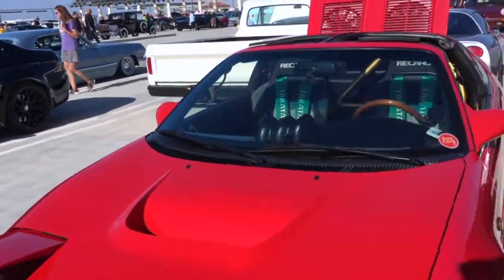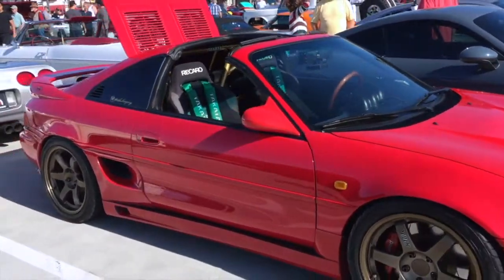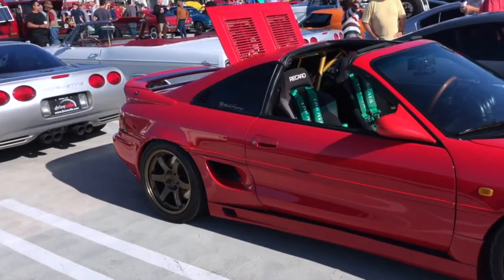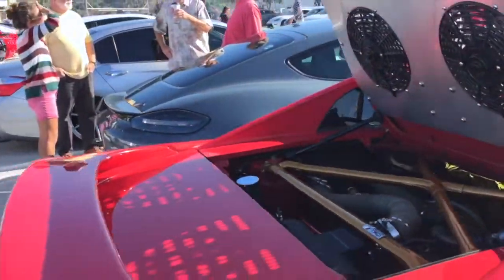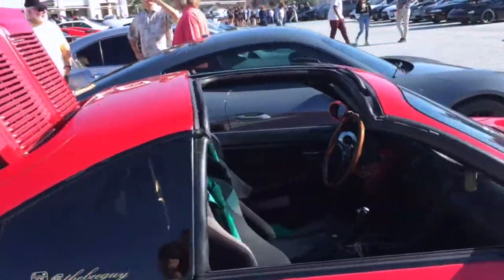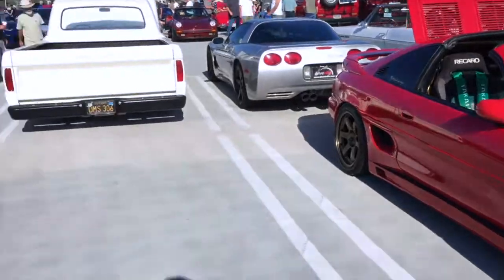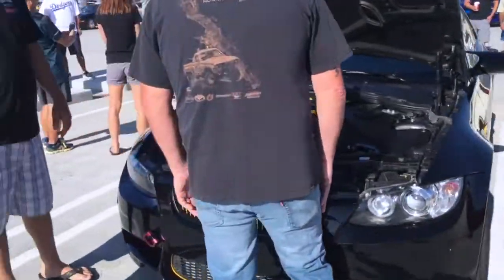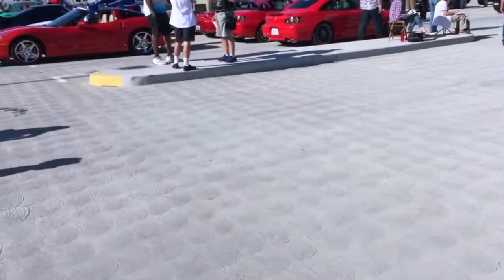Look at this little guy here. This is a little Toyota MR2. Once again, an interesting little car, mid-engine. See that in the back? Very capable little car, underappreciated. It was Toyota's go, I guess, at building a mini Ferrari. But interesting car. This thing sounded tough when it came in as well. A lot of work being done to that BMW. Okay, rolling along.